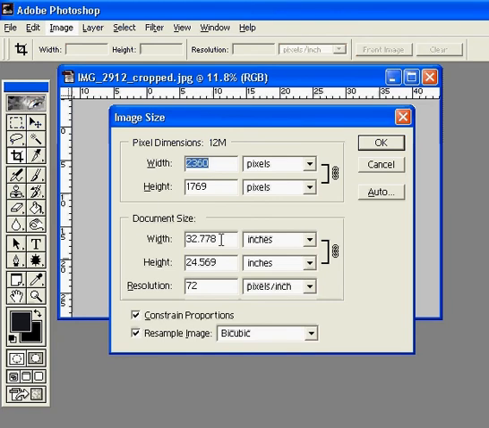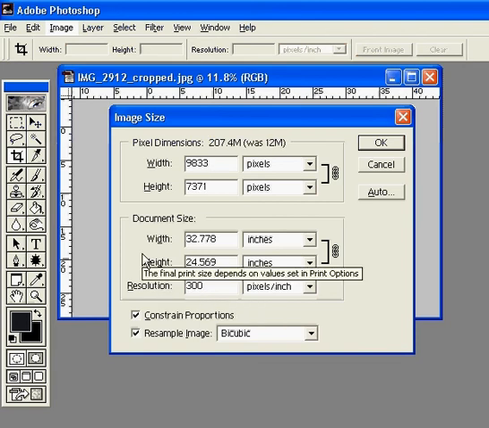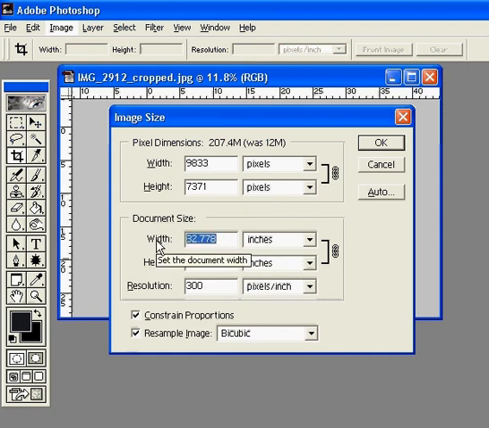So I always like to keep my resolution at 300 because I want it to be able to print really clearly. I'm going to choose the width at about 16 or 12. And then you can see that this picture is not cropped perfectly to be an 8 by 10. Because when I put it to a 12, it's almost 9 inches. So if I did this as a 10, it would just be a little bit short, so it'd be 7.5 by 10, which is still okay. All it's going to do is crop just a little bit off the sides to make it an 8 by 10.